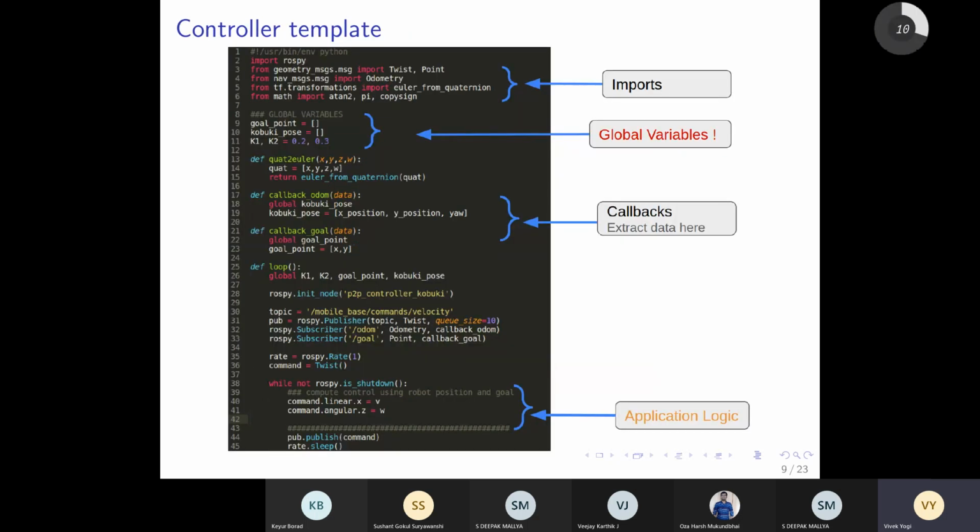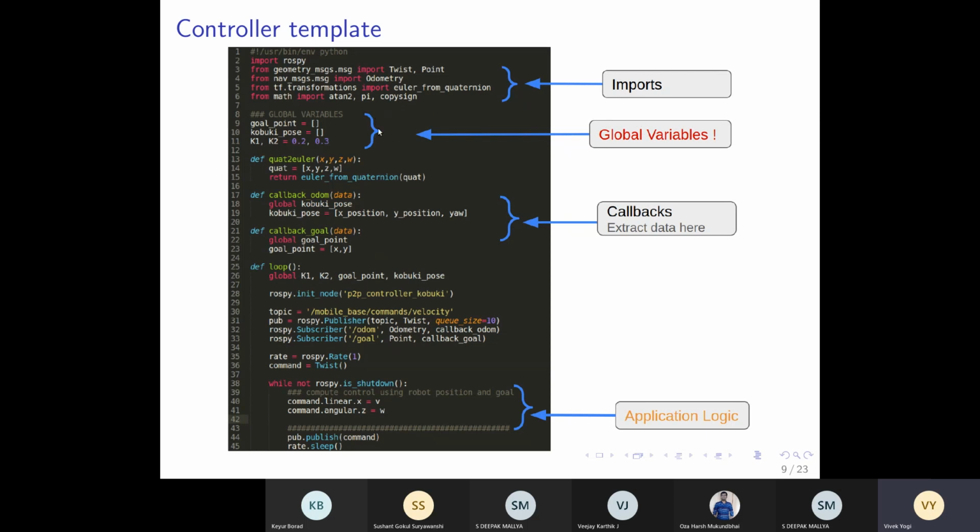Now this is the controller template, and a few things to note here. First of all, we have to import these corresponding things. I have imported Point from geometry messages, and then I am importing some mathematical functions from the math library. Then there is this very important concept of global variable.